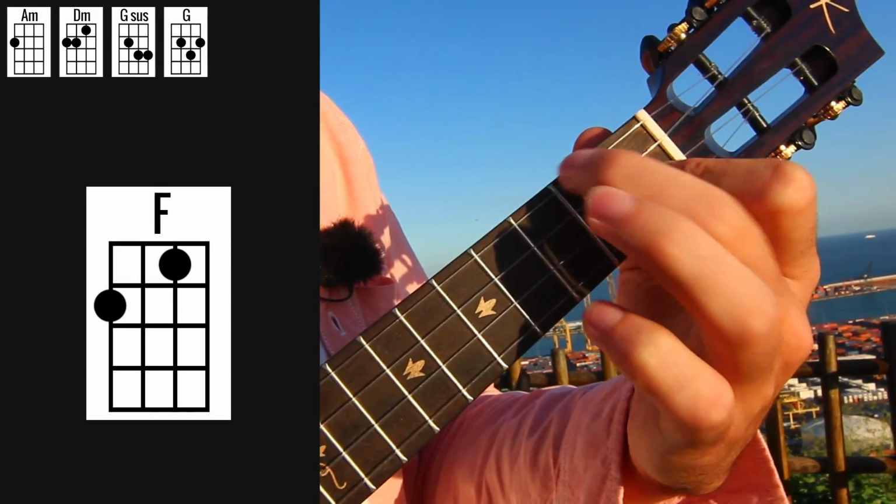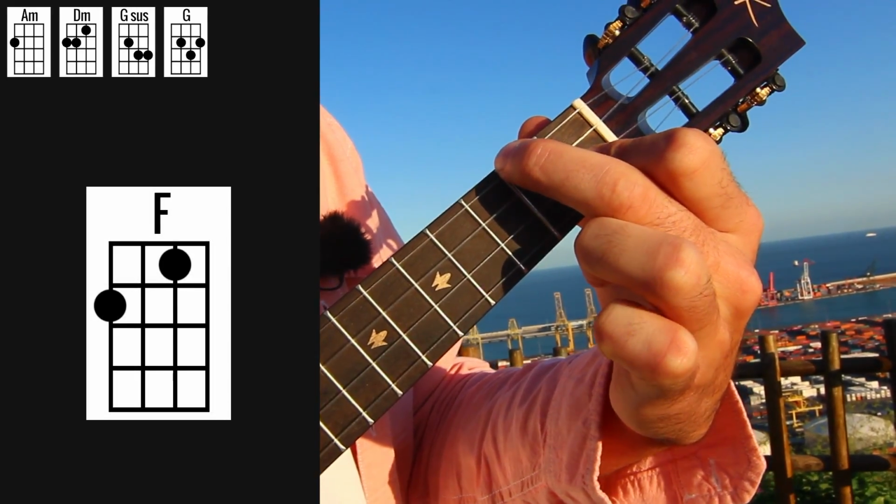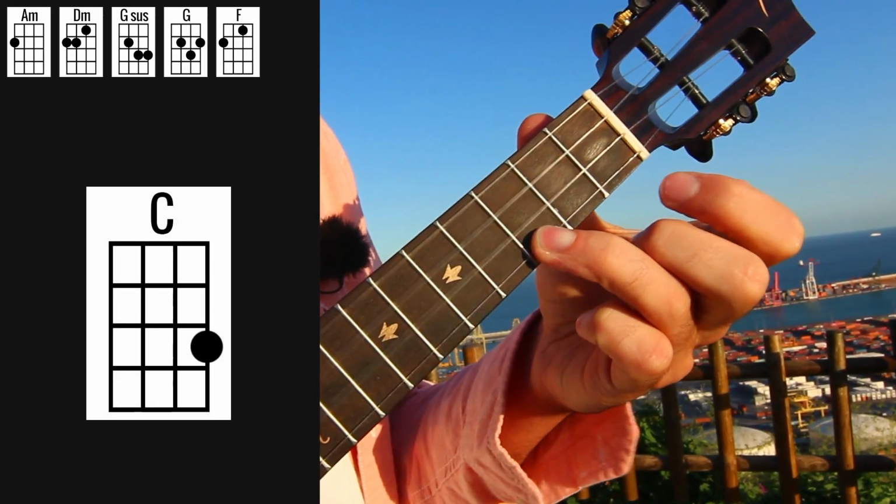Also we need the chord of F. And finally the chord of C.